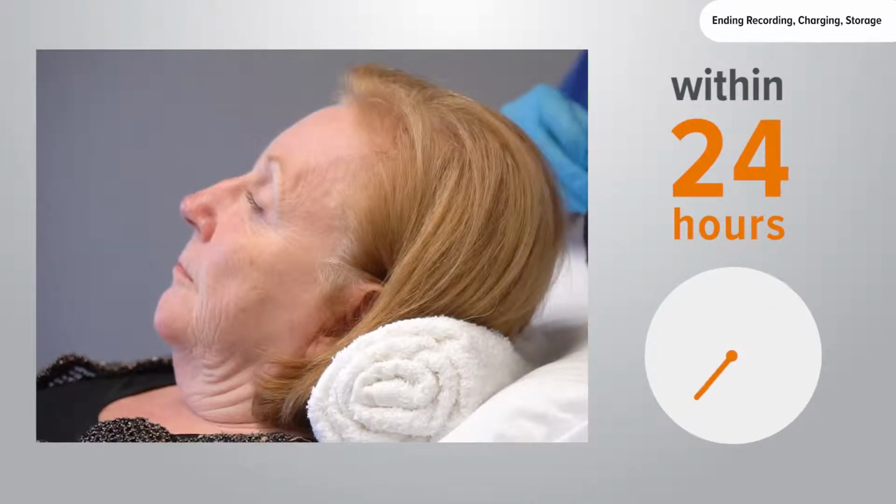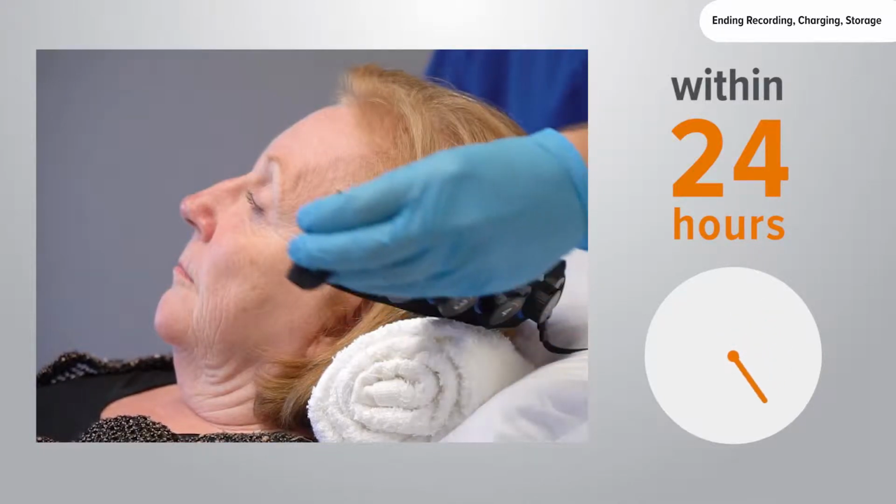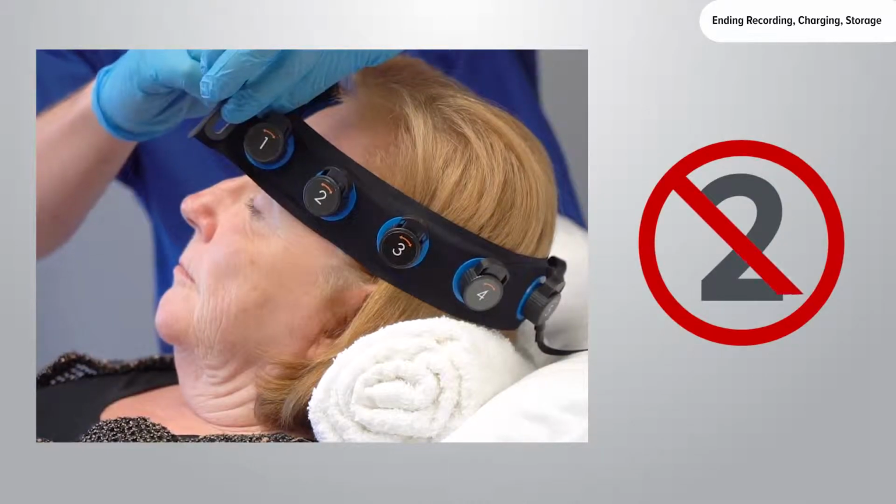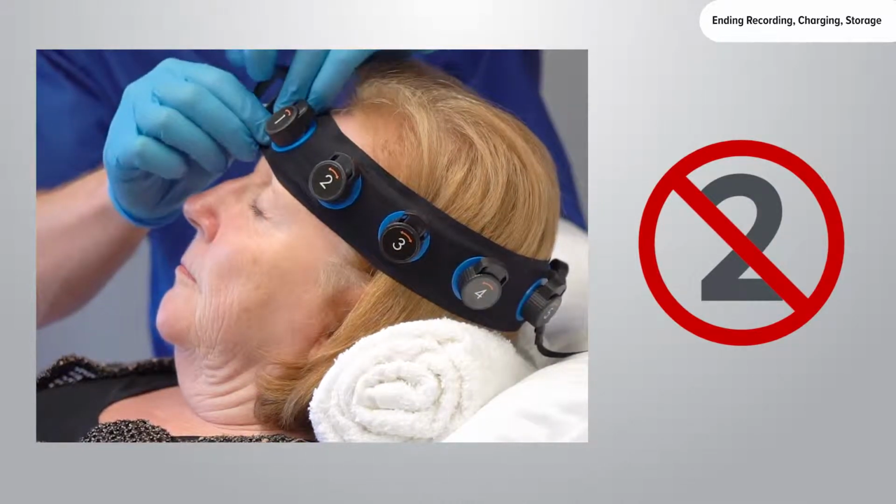The headband can be reapplied to the same patient if a second recording is needed within 24 hours. The headband is for single patient use and should be discarded after its use.